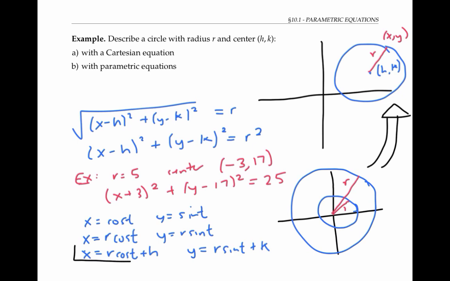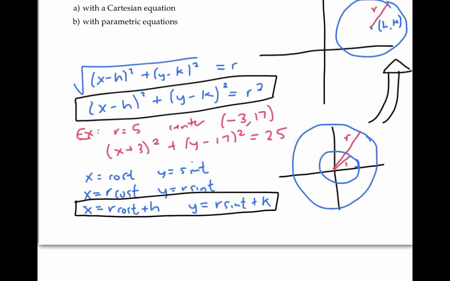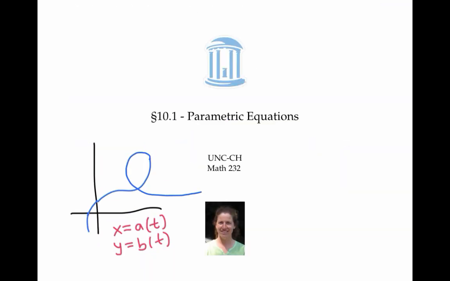This gives us the general equation for a circle in parametric equations to match the Cartesian equation above. We can write our same example circle in parametric equations as x equals five cosine t minus three, y equals five sine t plus 17. In this video, we translated back and forth between Cartesian equations and parametric equations, with a special emphasis on the equations for circles.